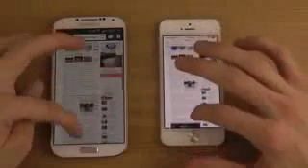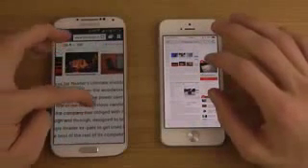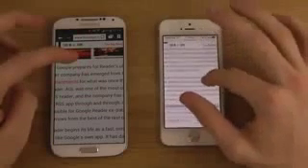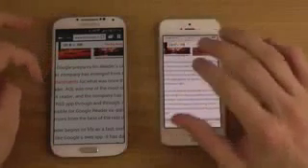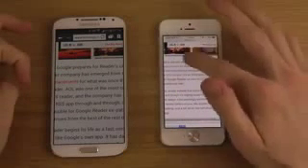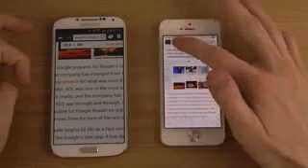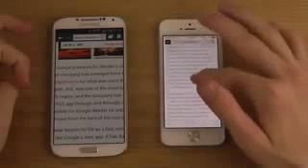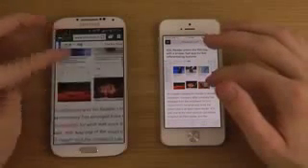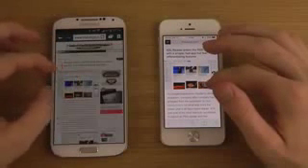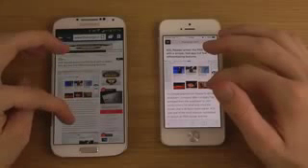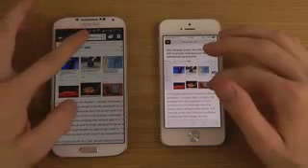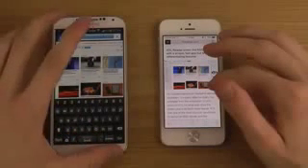As I said, you don't get text reflow, so when you zoom in a lot and you want to read text, you don't want to go like this. What you want to do is tap on the button at the top on the iPhone, the reading mode, which will only show you the article and some pictures. You can also do the same thing with the S4 up at the top, sometimes when you see an R there.